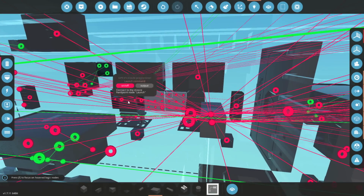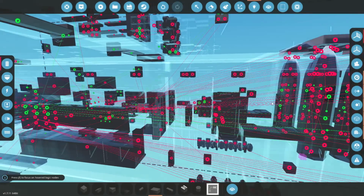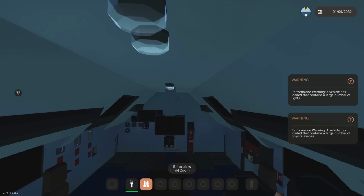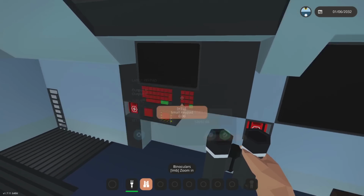So now that we've got that then, let's go ahead and connect all of this panel to all of the missiles at the back and see if that works. Okay, let's see if this works then. Let's jump inside and we'll essentially just fire off all of the missiles at the same time. I don't know whether this is actually plumbed in right. I'm not entirely sure, but let's go ahead and do this.